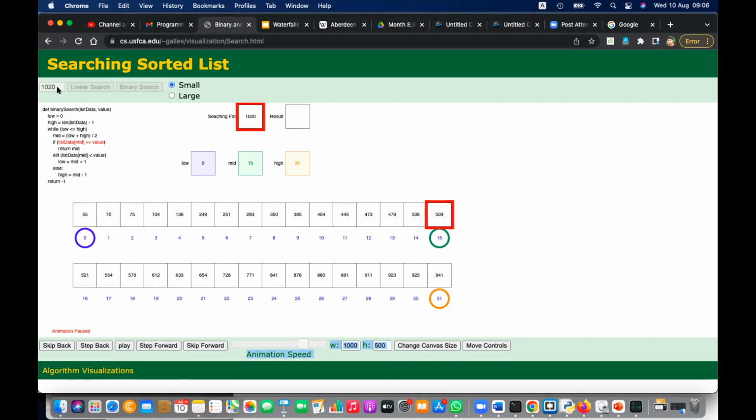No. So in which side can you find this data? Is it in the left side or right side of this list? Let's say this is the left side of the list and this is the right side of the list. So 1020, the possibility of having 1020, will it be there in the right side or will it be there in the left side?